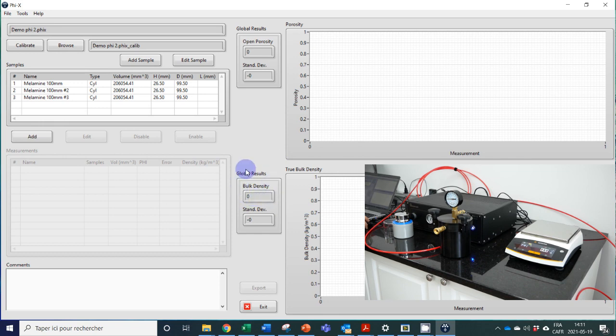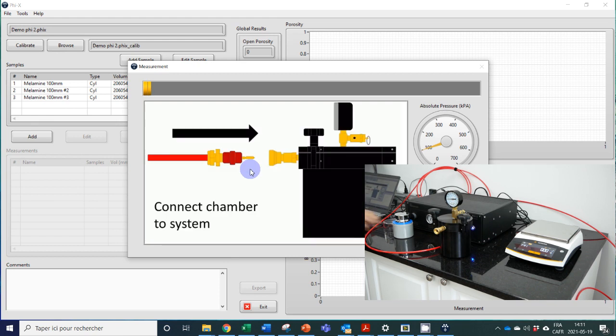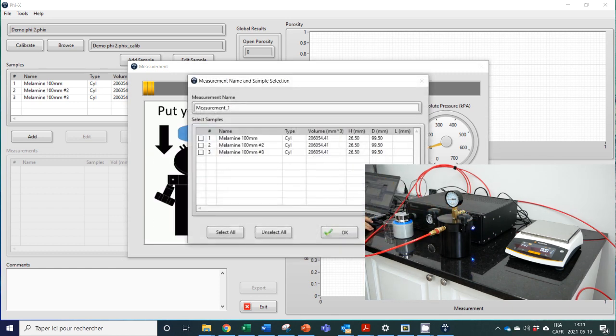So I just wait for the software to give me instructions. First step is to connect the chamber. I select the sample I want to measure. Here melamine foam is a very porous material. So I will measure the 3 samples at the same time for my measurement to average the result directly. So I will check my 3 samples.